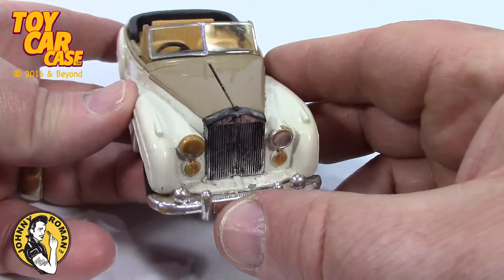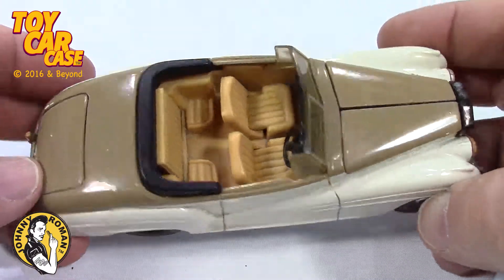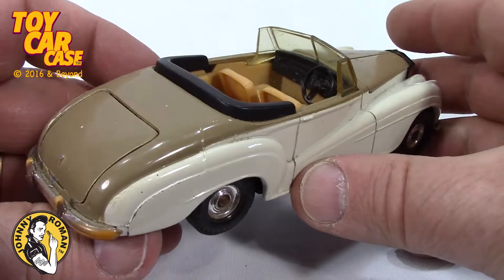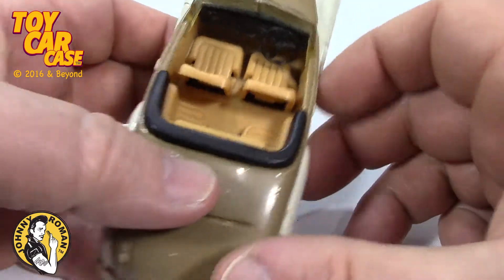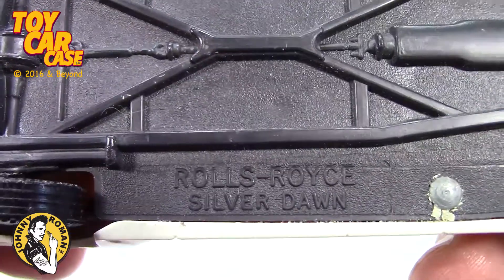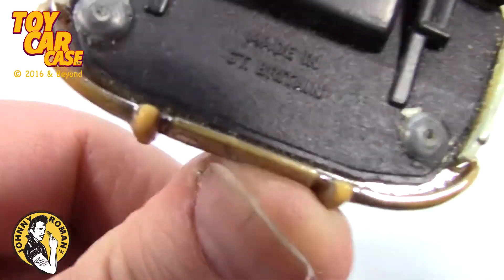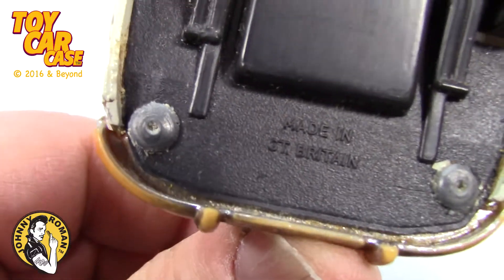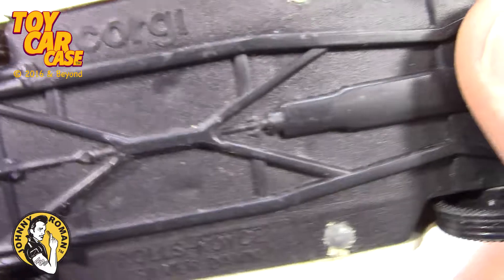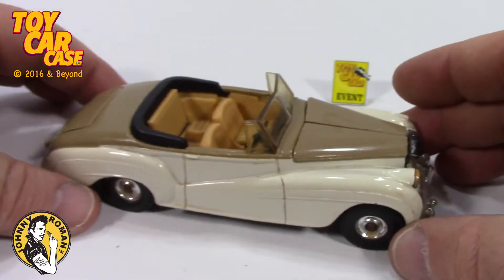This is a bigger Corgi and I am loving it. The D-Man sent this to me from out in Maine, and it made it and shipped beautifully. Look at this — Corgi, Rolls-Royce, Silver Dawn, Made in Great Britain. There is nothing like these Corgis. This one is a beaut.